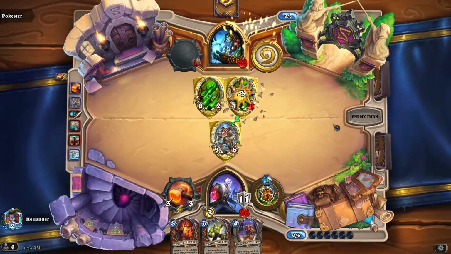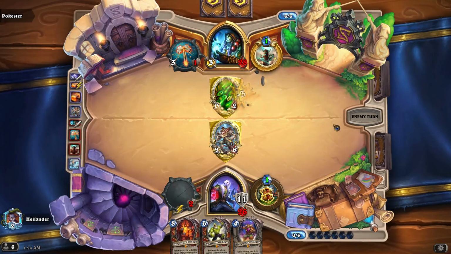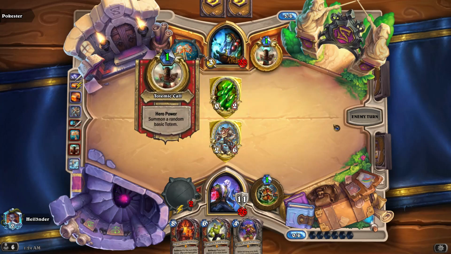That was really good that we drew that, because it doesn't matter. If they get the battle cry, they get the battle cry. It would be nice to stop that, but you know, it doesn't matter. But just being able to have a 2 and a 4 on turn 6 is really nice.